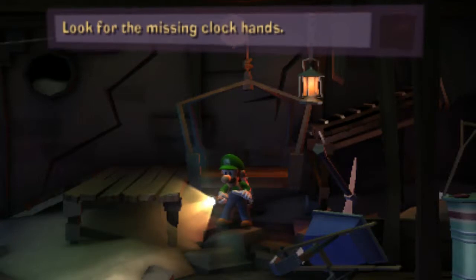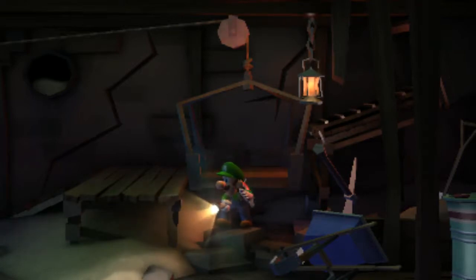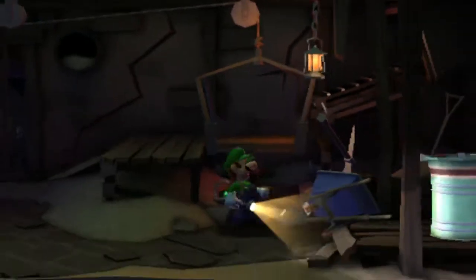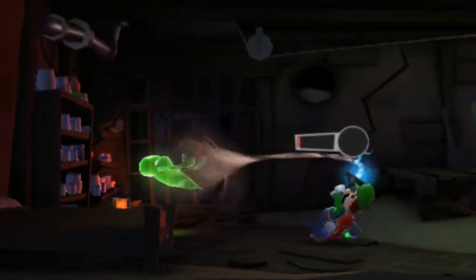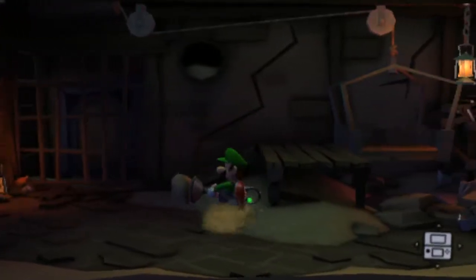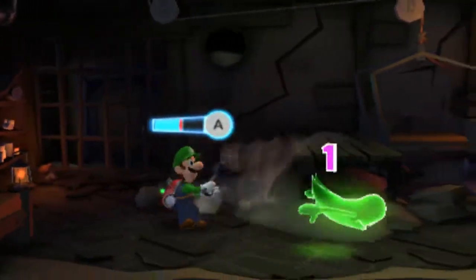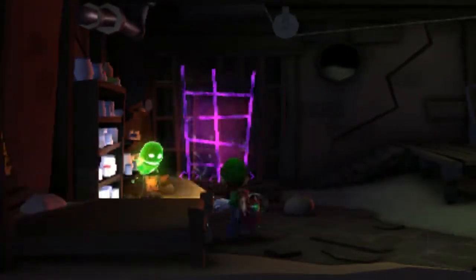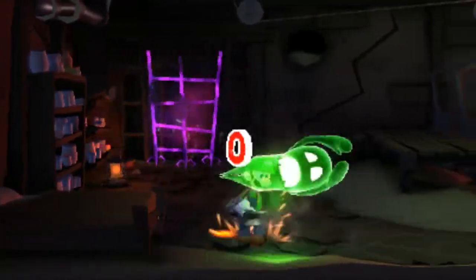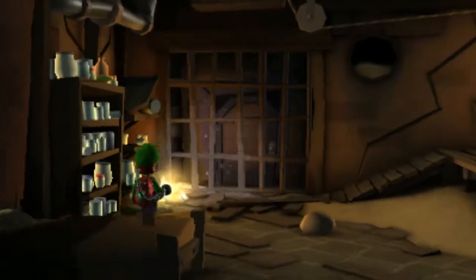Look for missing clock hands. Luigi, why are you shaking? Hello? Oh no! Oh ho! Hey you! Give me that bag! Come on, buddy. Get in here. Hello. Dude. Get in here. Well. That's... almost too easy.